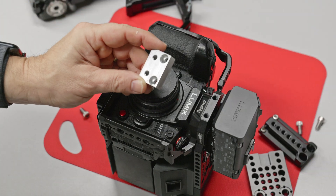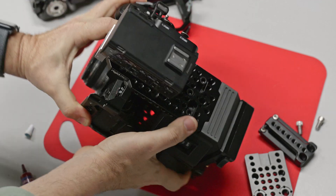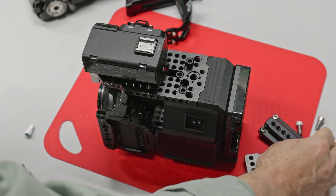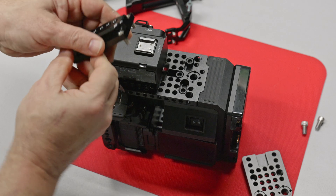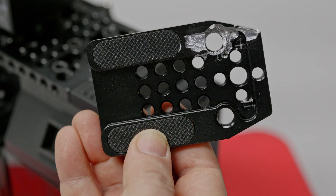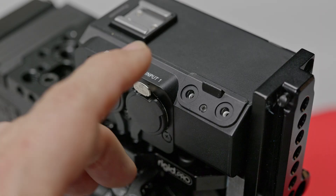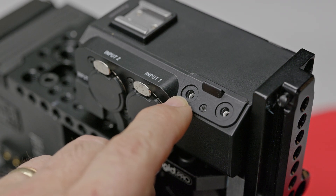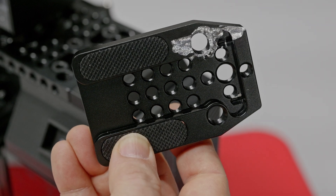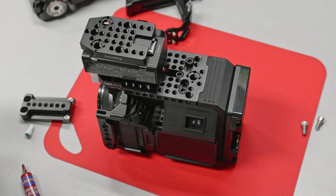Now I want to mount this piece onto here. I'm attaching this to the top plate and that's going to fit on there like that. One thing to point out: this plate was actually designed for a SmallRig cage that fit on an S1H with an XLR1 audio adapter. This XLR2 adapter has these raised features that allow you to put an external microphone on, but they get in the way of this helmet which was made for the XLR1. So I had to route out some of the metal so this would sit nice and flat on top.